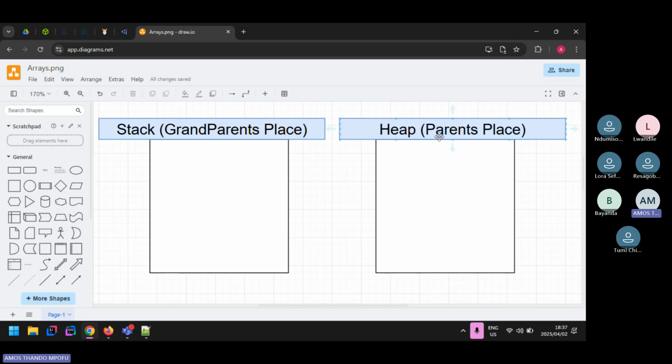So when you use the heap, if we allocate and we deallocate, we do it ourselves. But if you create a variable on the stack, you don't have to allocate it, you don't have to deallocate it. It's done for you. So let's say you had a variable here, right? Let's say you have a variable here.